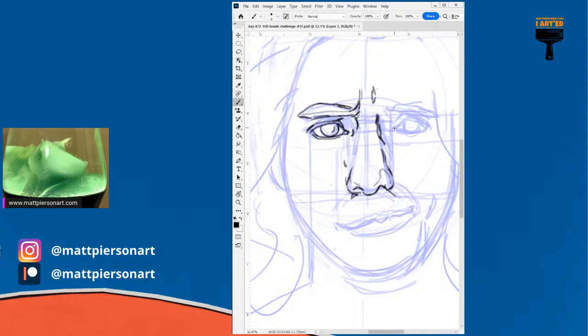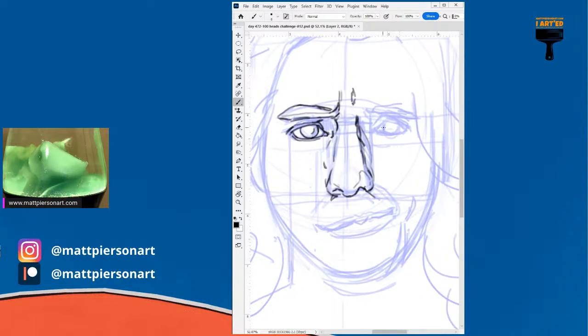All right, so here we go. I think something like that, and then maybe her nose kind of does a little bit of that. Not like that. And then there's that area right there. Kind of make a little mark there.